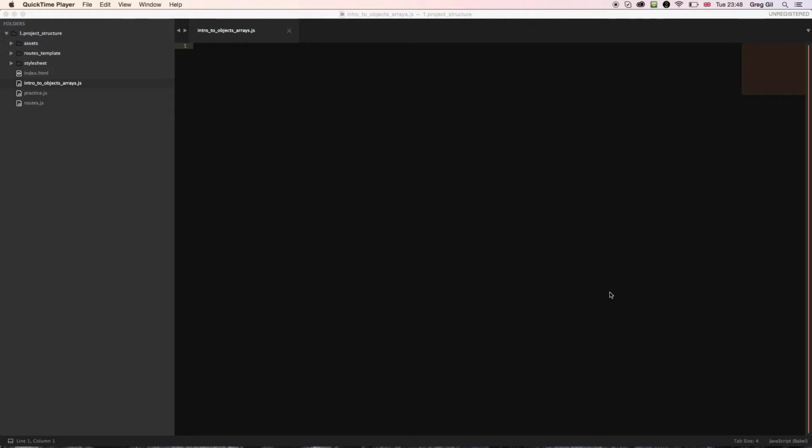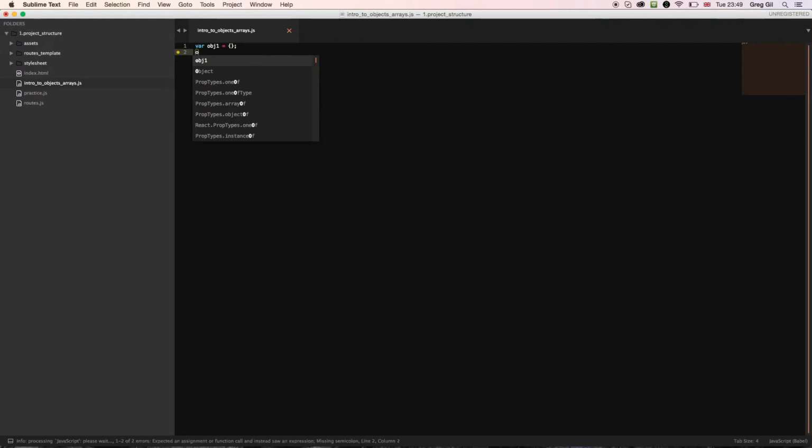So first I'm going to talk about objects. So how would you define an object? Simply as object1 and curly braces. That's what it takes. And then if you want to assign a property, you set dot property and just some string property.